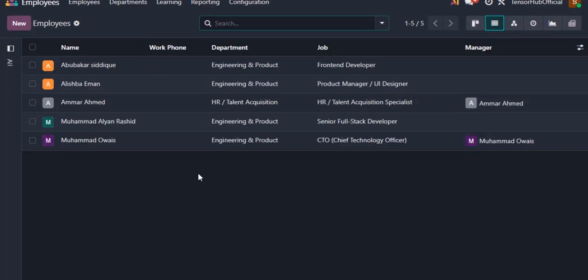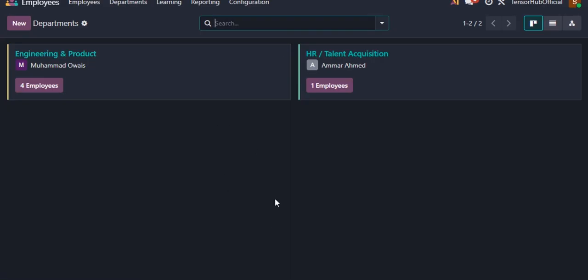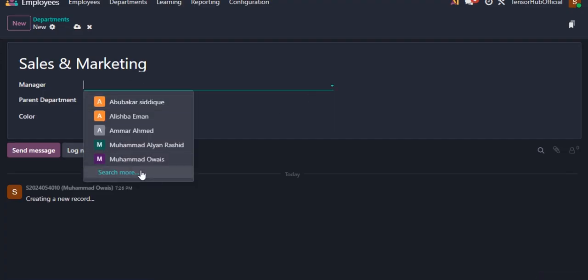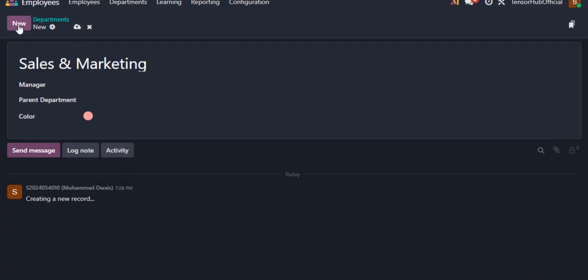So just checking out everything is right. Now I see that I have employees, but departments are very low, so I am going to add new departments, which is sales and marketing, and giving it a color code as well, a manager name. Again, the manager name I am not going to add right now. I am going to save it, go to employees section.